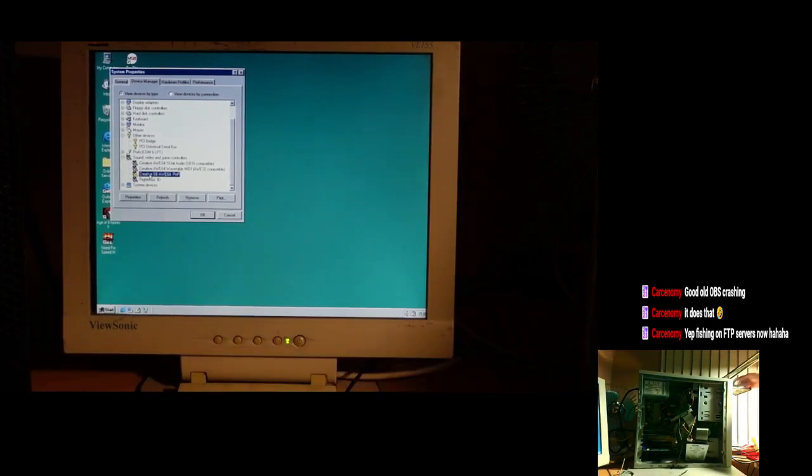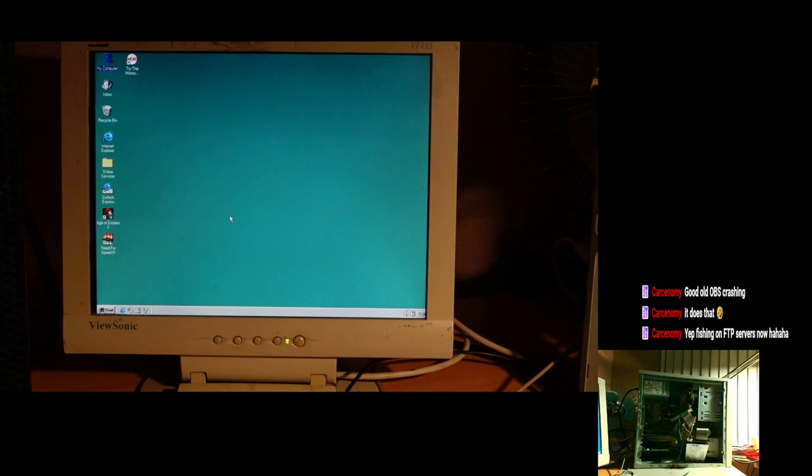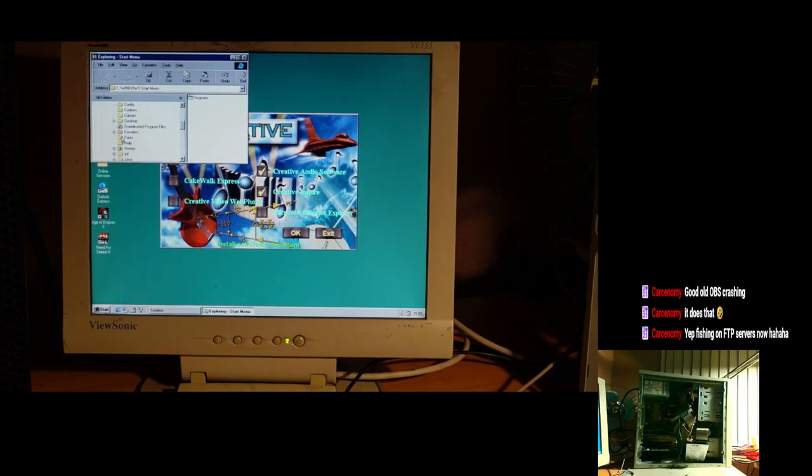So that I should install. Good of you guys to come along and keep me company. Help me out. Creative Audio Software, Creative Inspire, Creative Video Webphone, Cakewalk Guitar. I'll leave those other ones. I'll go for the Creative Audio Software, but there might be drivers on here too, right? If I have a look at the disc.